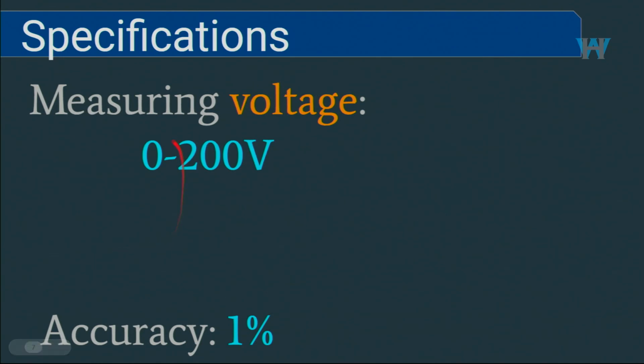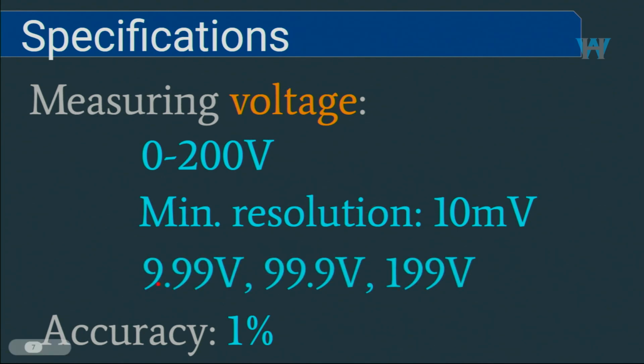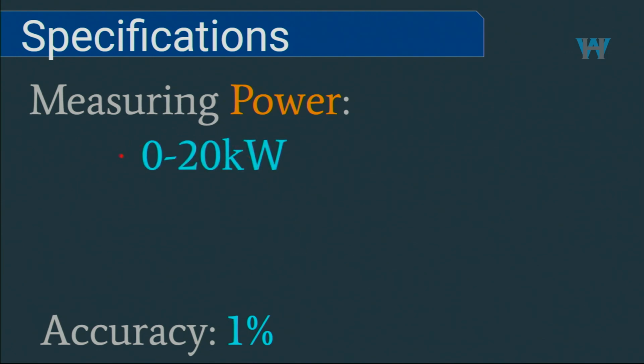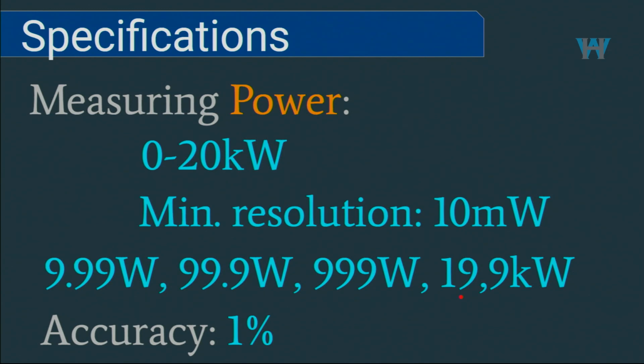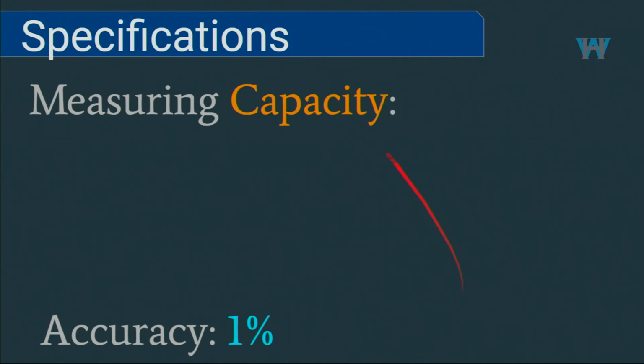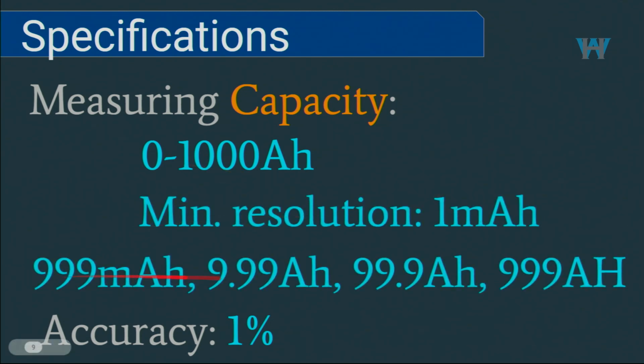For the voltage, the maximum measuring voltage is 200 volts, minimum resolution is 10 millivolts, and on the screen you will read either these ranges to display the voltage. For power, the maximum is 20 kilowatts, and depending on the version it will change. Just multiply voltage by current, and 10 milliwatt is the resolution, and these are the ranges that you will see on the screen. And for the capacity, 0 to 1000 ampere hour and 1 milliampere hour will be the resolution, and these are the ranges that you would get on the screen.